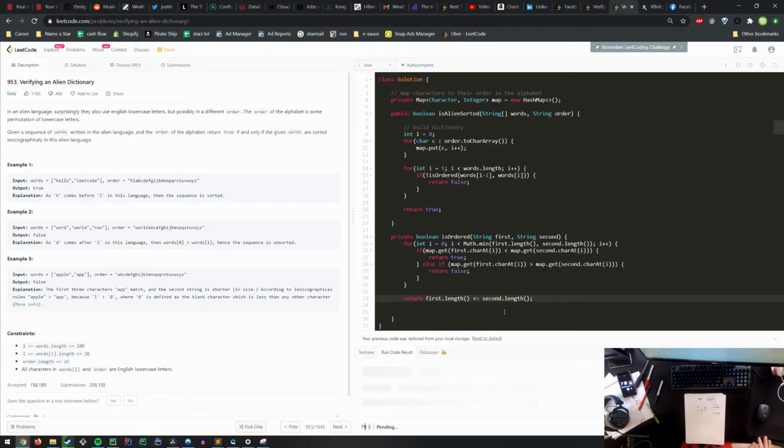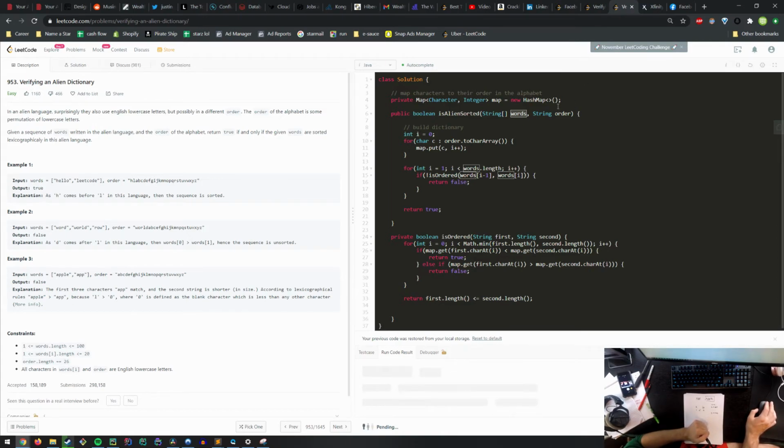I guess in the meantime, let's see, the runtime of this would be, we really have to go through every single letter in the words. So I would say it would be O of n, because it grows with the size of the words, where n is the number of words in this thing.